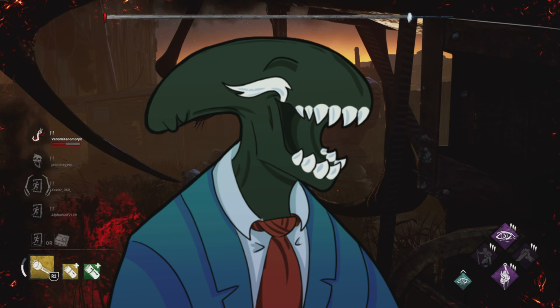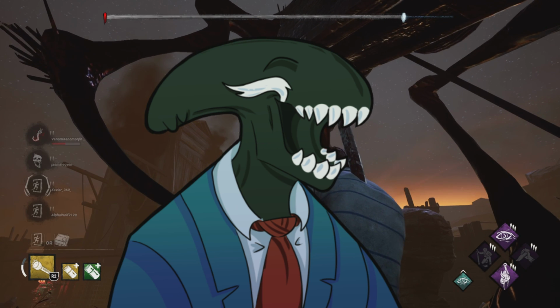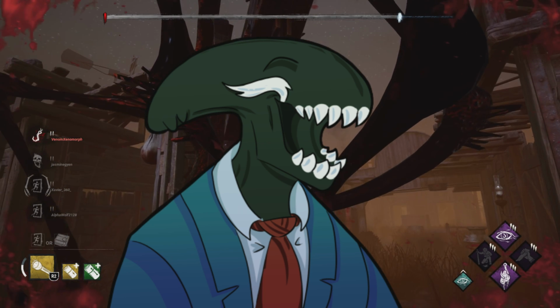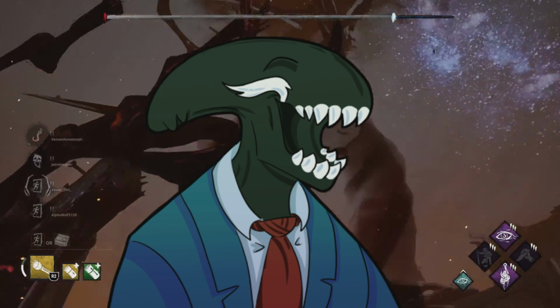Do you think it could be Candyman? Do you think it could be Pennywise? If you think it is Springtrap, let me know what you guys think he will act like, look like, what his ability might be. Do you think he might talk? Let me know in the comments down below.